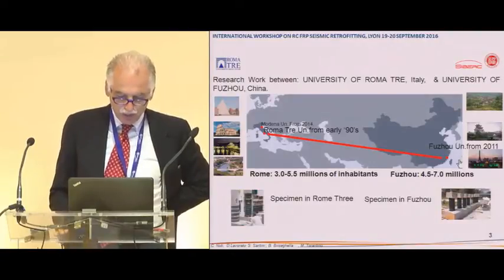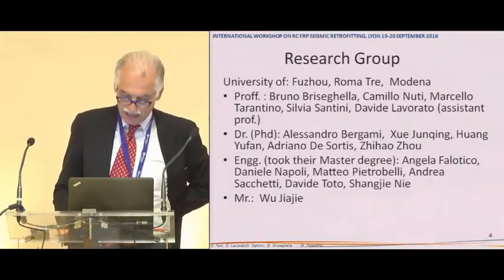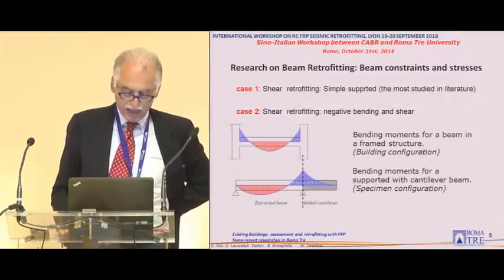This is Fuzhou, just in front of Taiwan. I don't have to spend any words on that. And there is a big research group, and I would like to acknowledge all of them. There is no time here.